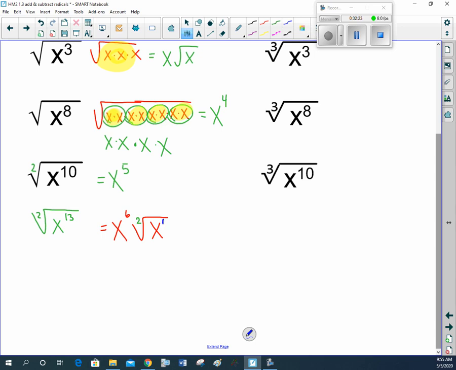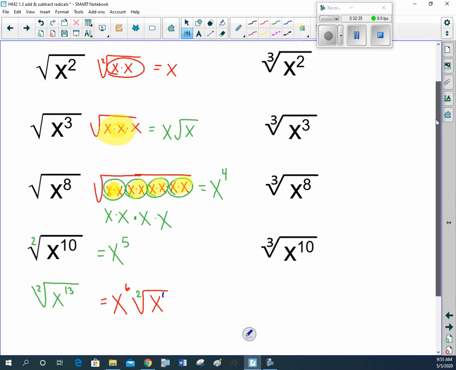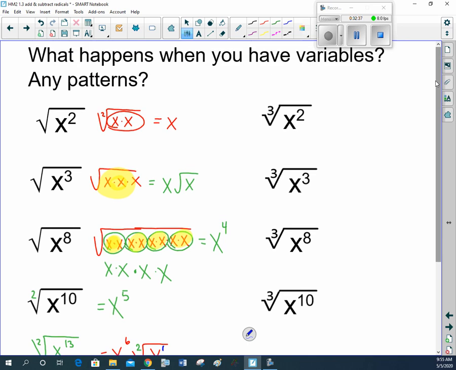So if I have an index number of a 2, so any square roots, if I'm reducing those variables, the highest power that I can have under the radical is a 1. Okay, with that same idea, then if I'm going to reduce a cubed root, then I bet the highest power that I can have underneath there has to be a 2 or a 1, because to the 0 power would just be 1.